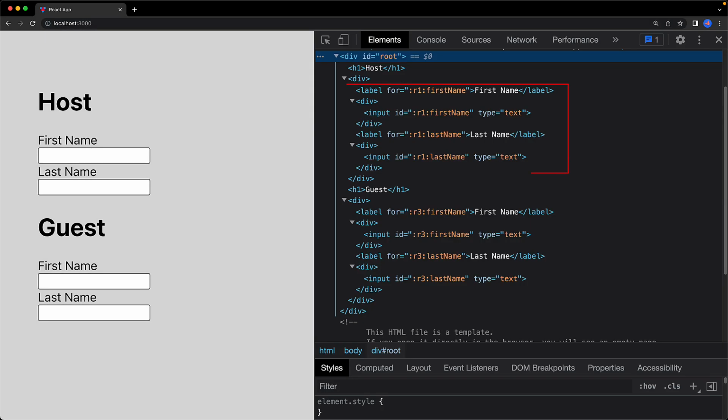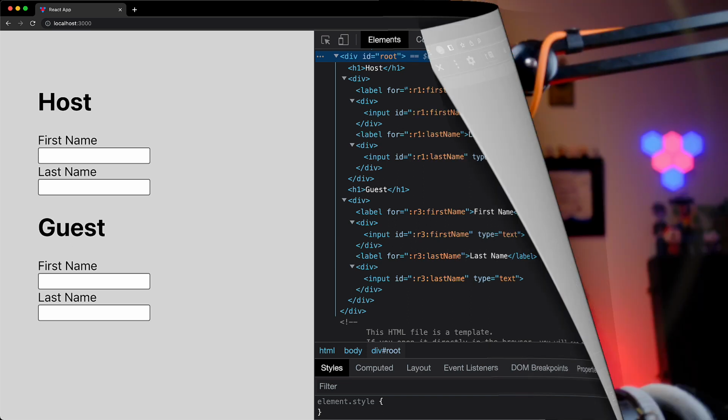In terms of the internals, you should treat the values generated by useId as opaque, but if you are curious like me, these are the values that got generated during this test. The useId hook is just one of the many ways in which React makes our lives as web developers much easier. So whenever you're thinking of using forms, think about using the useId hook.